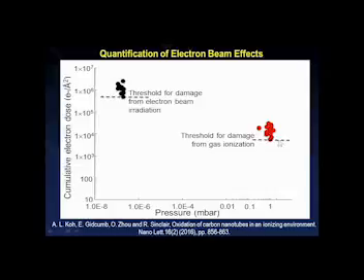So if we can quantify the electron beam effect and then seek to work at electron dose levels that are below the threshold for damage from gas ionization, then I think this would be a strategy to say that my control experiments show that X electrons per square angstrom is the threshold to cause gas ionization induced damage, and therefore whatever experiments I want to report which show the real influence of the gas minus the beam, I would work below the threshold level.